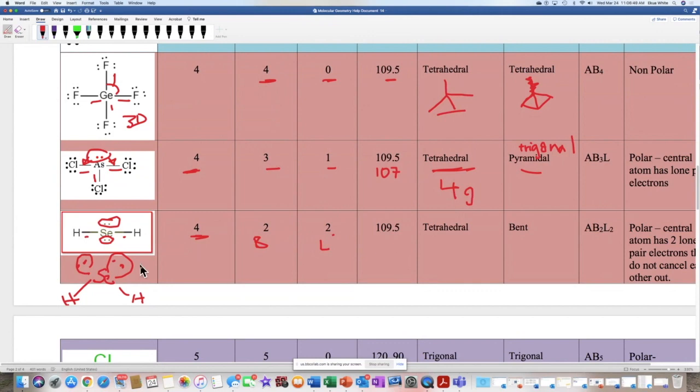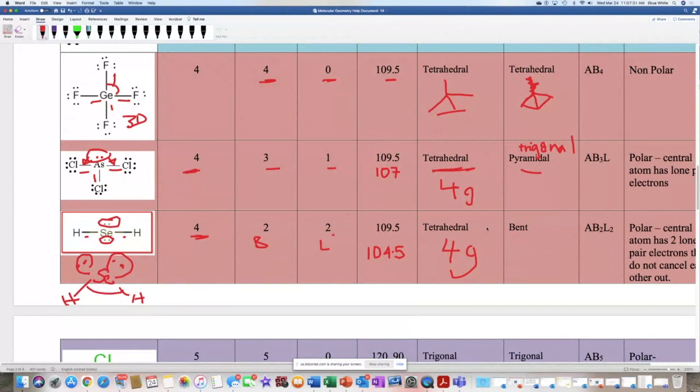Anyway, so because these lone pairs are pushing against the bonded groups, the bond angle becomes so much less because these are being pushed closer to each other by these lone pairs that are trying to occupy a lot of space as they push each other. We end up with a bond angle of around 104.5. Because we still have 4 groups, the electron pair geometry based on 4 groups is still called tetrahedral, but the shape usually considers only the bonding groups, not the lone pairs. Even though the lone pairs bend the group, this one here is called bent.